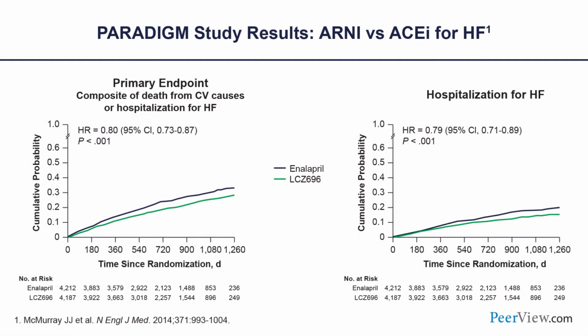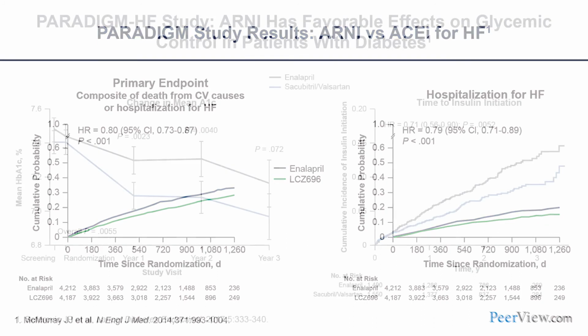Where does that recommendation come from for reduction of morbidity and mortality? Well, that came from this large trial called PARADIGM-HF, where 8,400 patients were randomized to valsartan sacubitril or enalapril 10 mg BID. In this trial, what we found is that with the use of valsartan sacubitril, there was a 20% relative risk reduction in the primary endpoint of cardiovascular death or heart failure hospitalization.